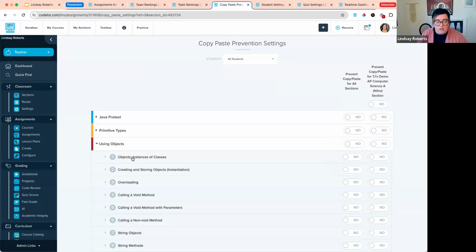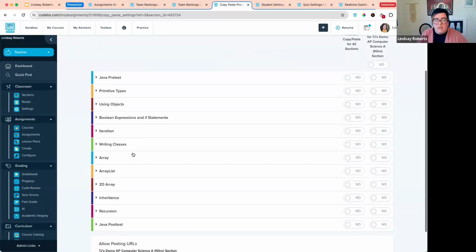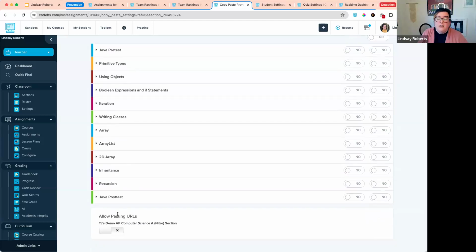Another reason you might not want to turn it on actually is solved now. If you are teaching a class that has, usually the web design courses, or one where you're going to need an image URL, sometimes we have assignments where they need to paste a URL in. You can still put copy and paste prevention on, and then at the bottom of this page toggle and say, but I do want to allow them to paste URLs. So if you find that you need to paste URLs a lot for your HTML assignments or something, you can toggle that on, and it will override that copy paste prevention.